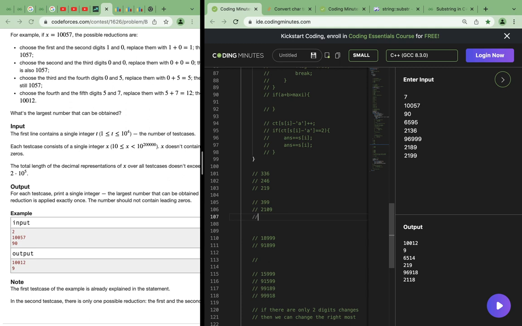And if that doesn't happen, then 2118. So this is the best we can get.